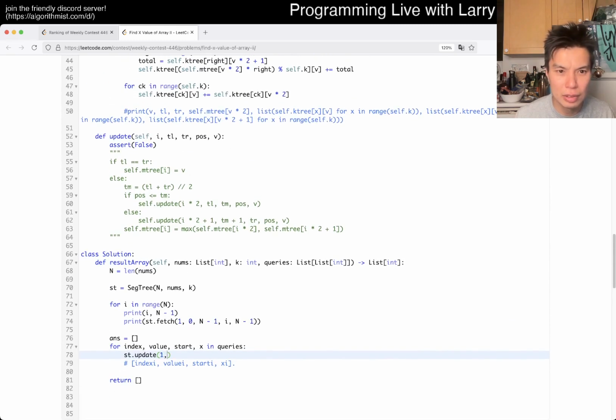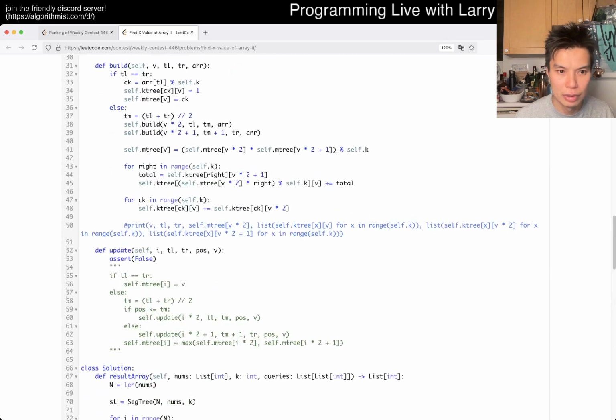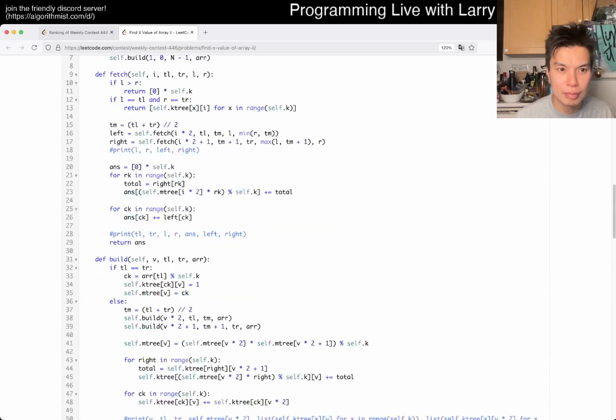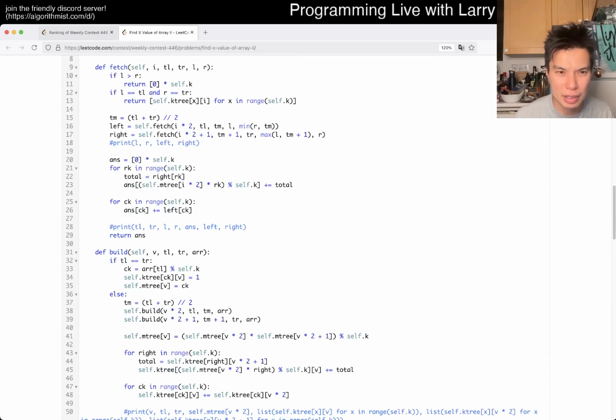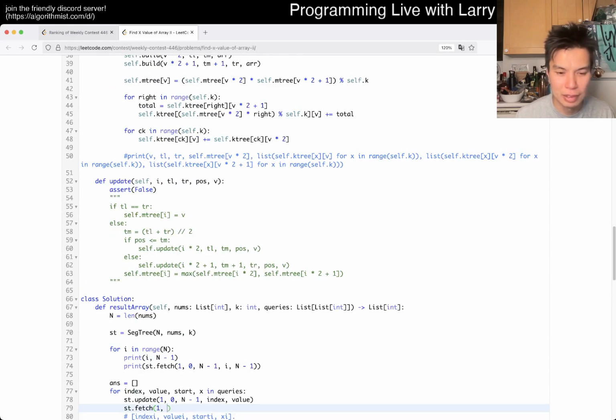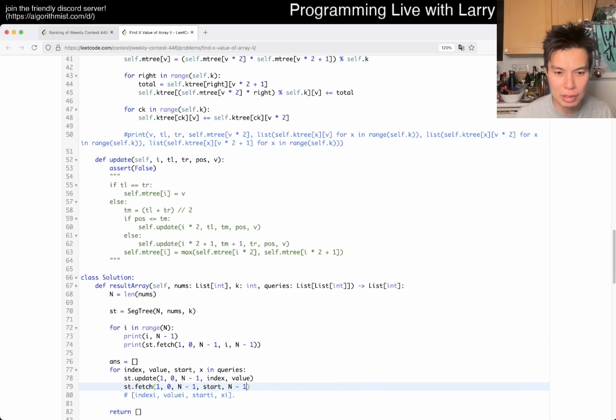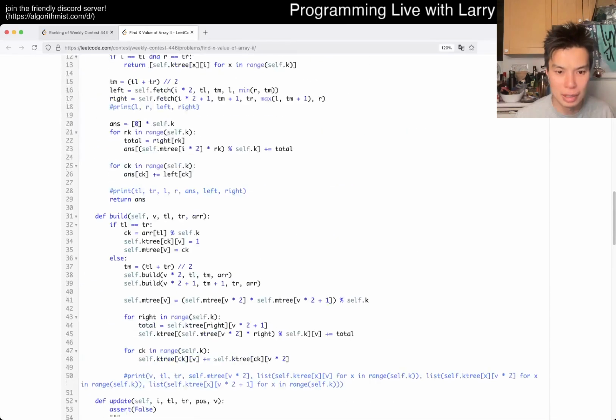The node 0 and -1. Position is index. Value is the value, and then we want to fetch. I think I called it fetch 1, 0 and -1 from start and -1. And then that's it, I think.